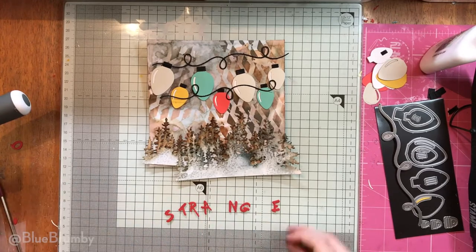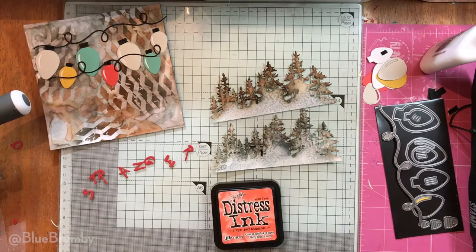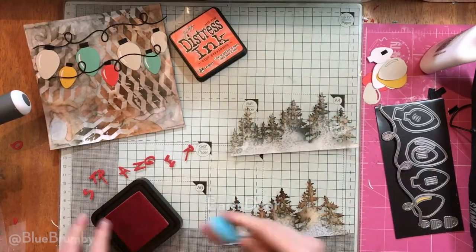I then realised how the red bulb and text seemed a bit more lost than the other colours and had the epiphany to turn the trees into a more horrific direction. A simple blend of Barn Door Distress Ink made all the difference.